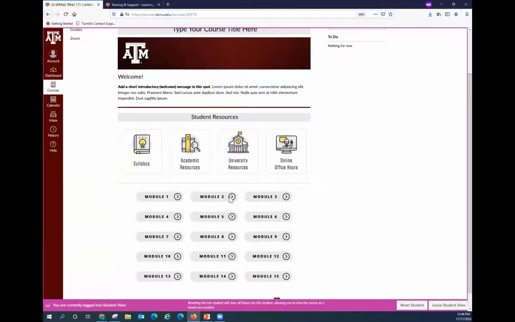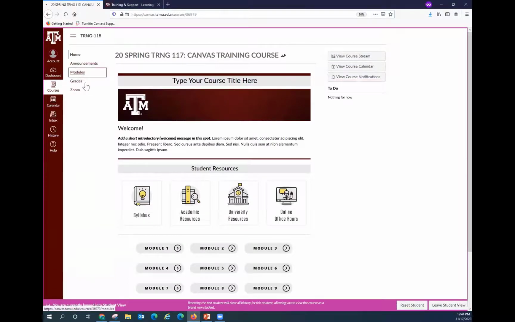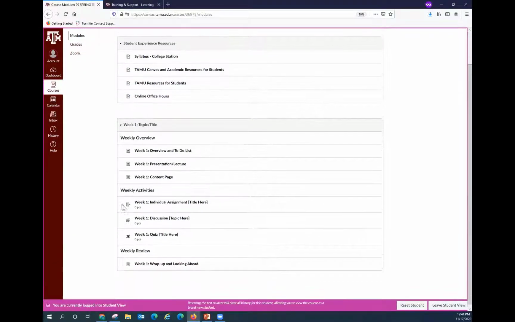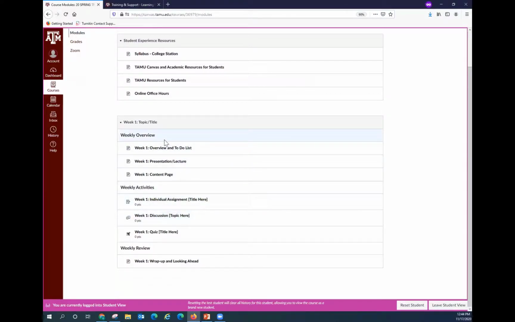You can see that these are not clickable items, but I will show you in a minute how these can be clickable. So students will just be able to click on that specific module and be taken to that specific week. But they can also do it from here, from the modules page. From the modules page, you notice there are 1, 2, 3, 4 buttons. Those 4 content pages are the 4 buttons that you saw on that home page. And then there is this placeholder learning module sample in there.